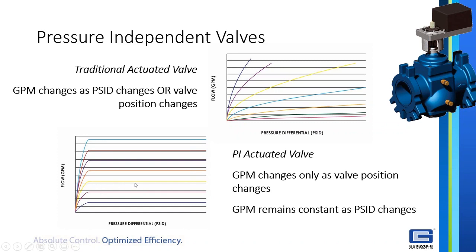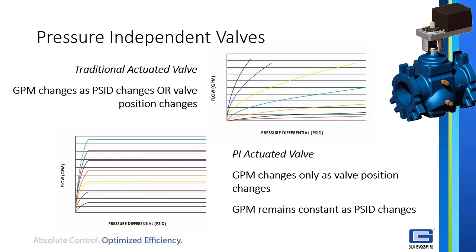That's the graph. It's now horizontal. As the pressure changes, you don't have any flow changes. So it's almost like putting in the Griswold automatic flow limiting cartridge at each specific flow rate below full open. This is important for pressure independent valves because they have almost infinite CVs or infinite high limit flows, where as it's modulating below, it needs less flow, you still maintain constant flow when the pressure changes.